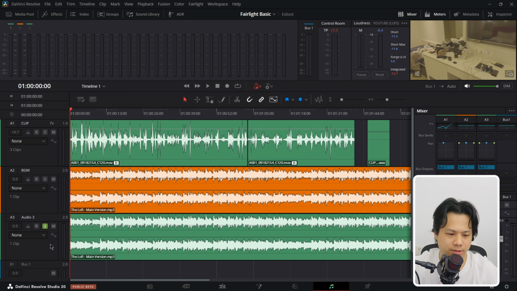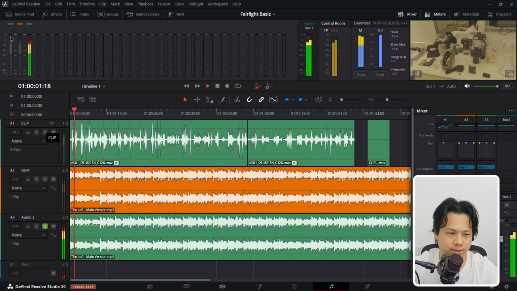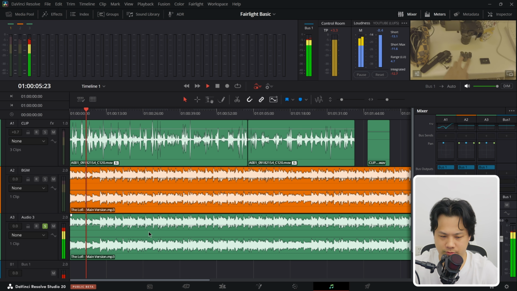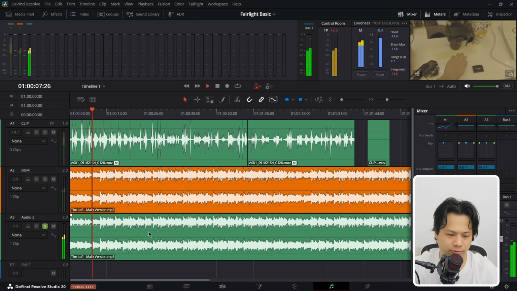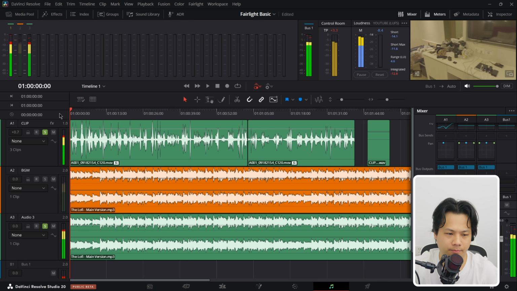So right now I am just listening to my audio track 3. When I click playback, you can see track 2 is grayed out and it is only playing the audio from track number 3. And we can also solo multiple tracks at the same time.